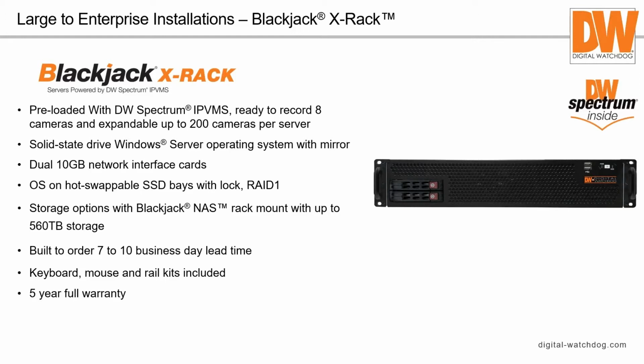All right, it has built-in dual 10 gigabit networking, because once you get over 100 or so cameras, you start getting into where you're well above a gigabit speed, and so you need higher than gigabit networking. The next level up is 10 gigabit networking, so you've got to keep that in mind.